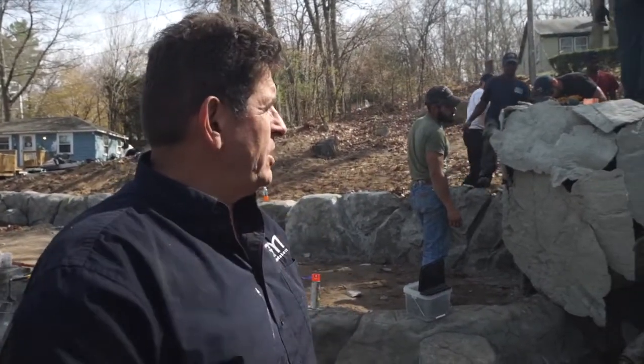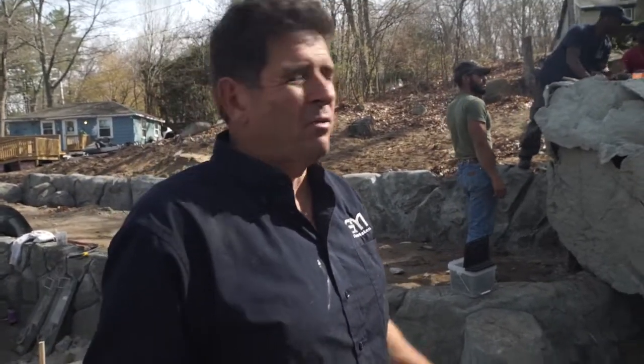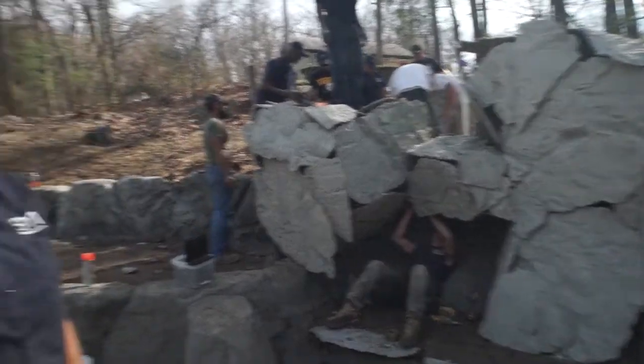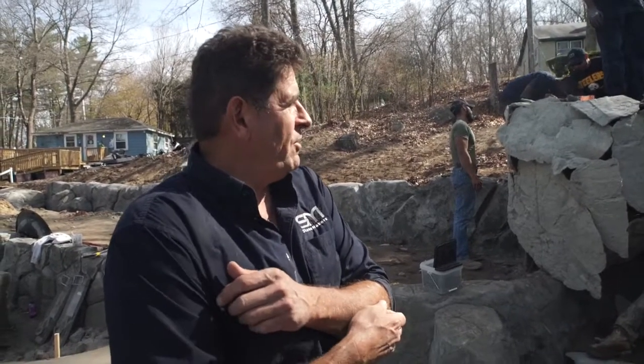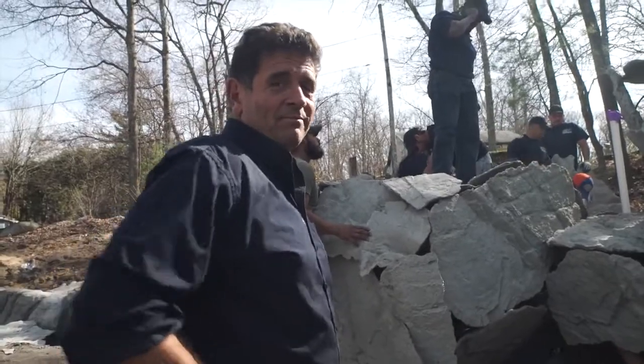And now this waterfall here, it's a very large waterfall. It's going to be finished in 2 hours here. Tomorrow, we'll have it all mudded up, put water in it, color it up, and turn it on. So it's very amazing how this happens. I love this durable stuff. Alrighty, see you tomorrow.